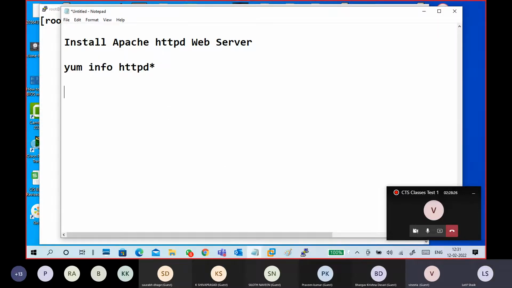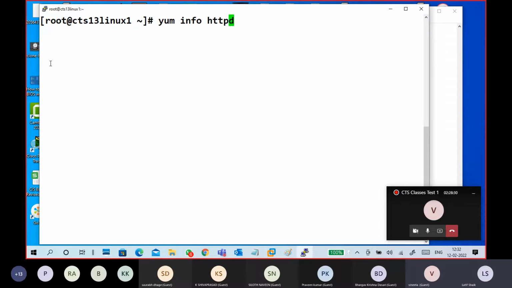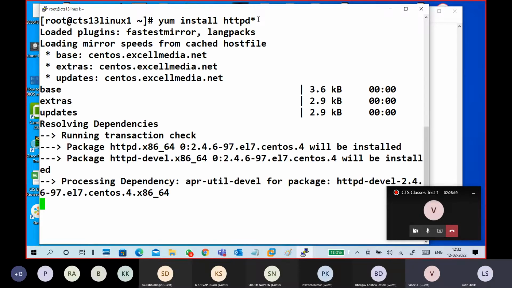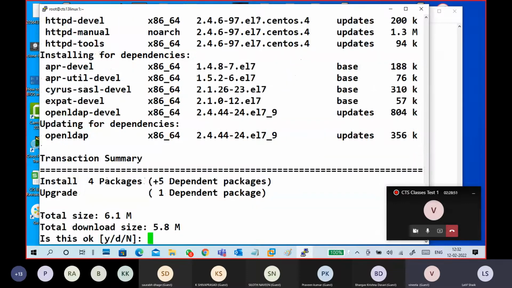Why star? It will show you a few other things. I want to install all those packages. If you don't want them, you can remove the star. Actually, before and after installing, you should do yum repolist kind of stuff. I did that.